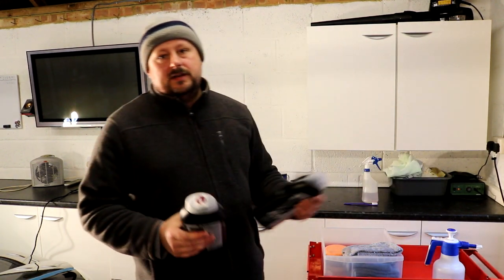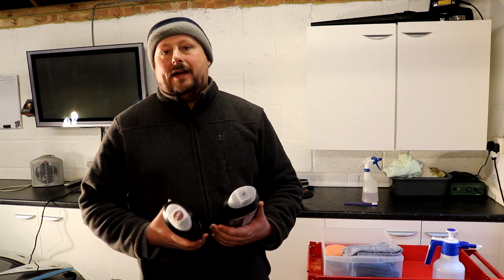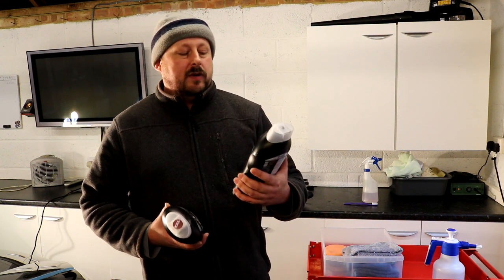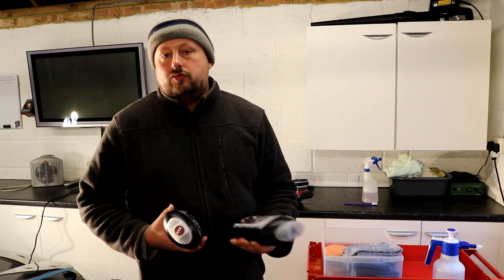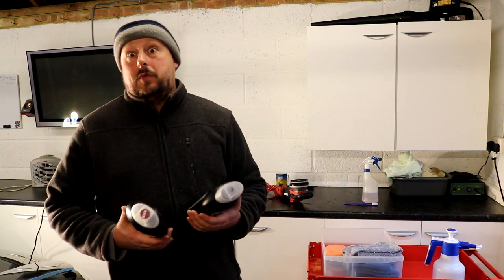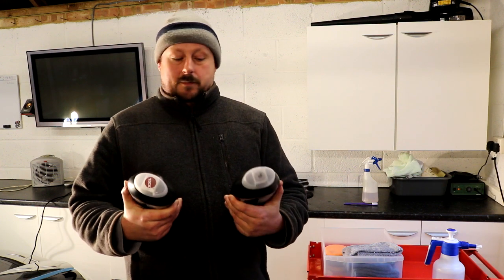The next thing we're going to be doing today, because we're doing what's called two-stage paint correction, is compounding, where we go in with a more aggressive product to correct damage, and then a second stage where we polish to really flatten that clear coat out and give us that silky, smooth, reflective showroom finish.